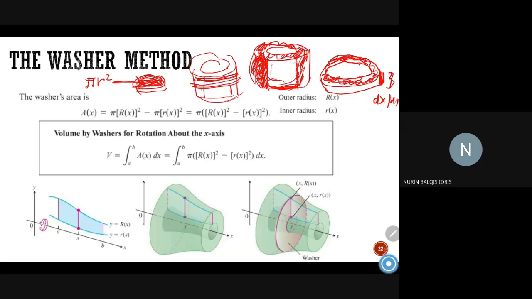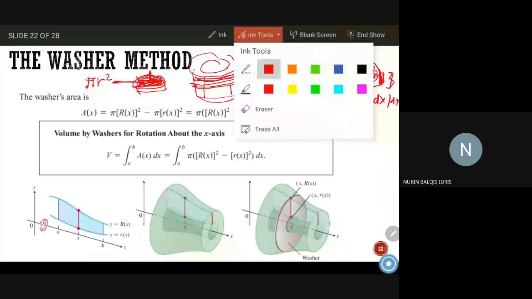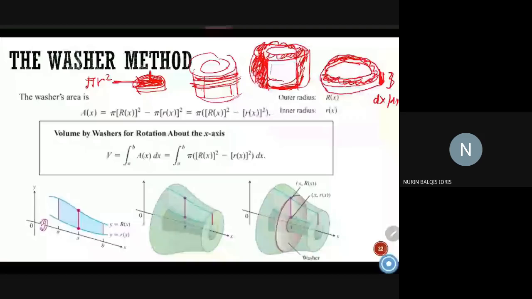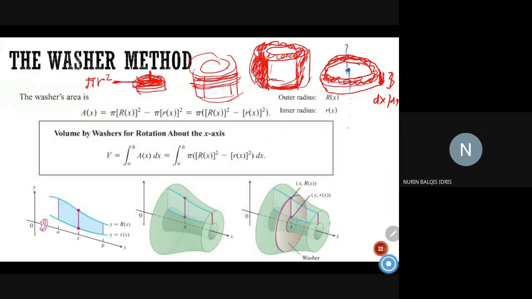But now, when we need to identify where is the center of our radius here. But now we have washer. So in this case, kita kena consider something extra here, where center is still the same. Center ni is the axis of rotation. Kalau kita buat bentuk macam ni, maknanya katakanlah dia berputar macam ni.